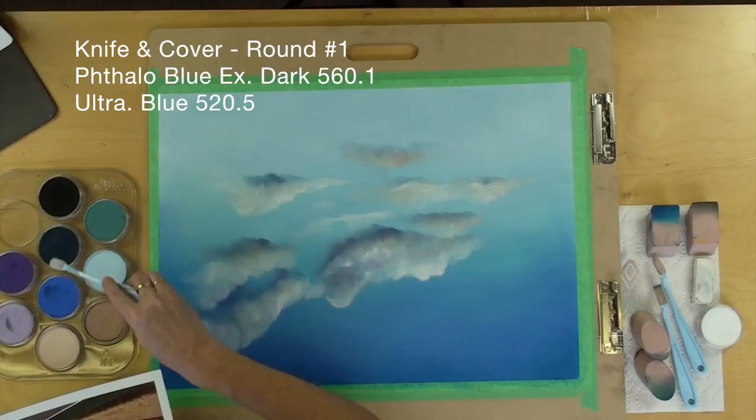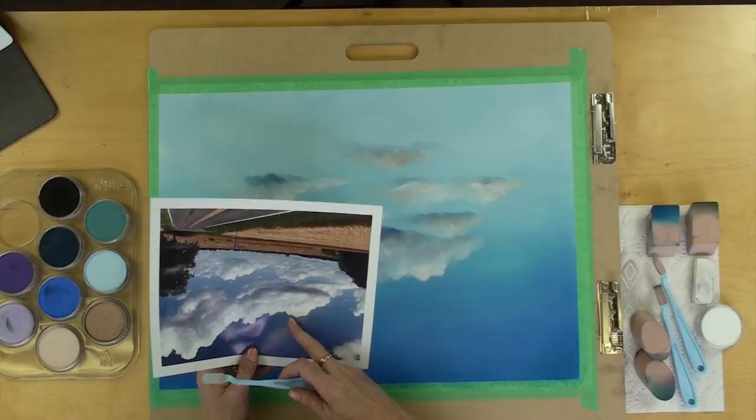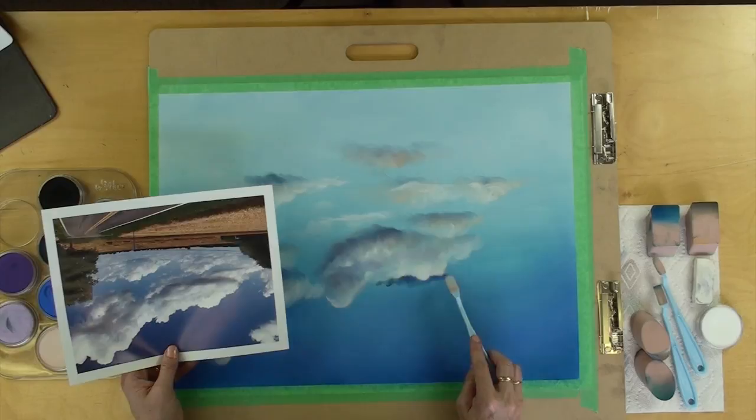And working upside down helps silence part of my brain that's thinking about it too much as being in clouds. At the moment, I'm just thinking about the edge here. And I'll blend this in later, but I'm just finding the edge. And I'll make the white pop out over the top.